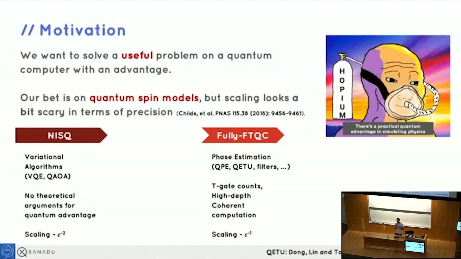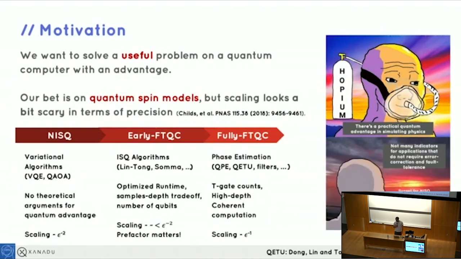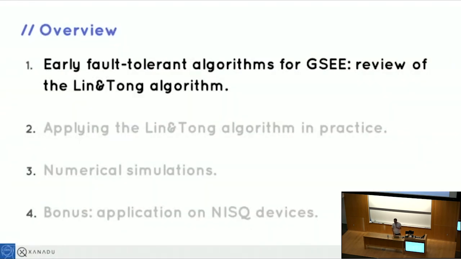And what we want to look at today is what's in between. So some kind of computer that you can trust, but you don't have infinite depth or infinite width, so you have restricted resources, but what you want is to trade depth for more samples. And that's the kind of algorithm we want to look into today. So maybe NISQ is a bit dead, but we hope that not too far away we can still do something interesting.